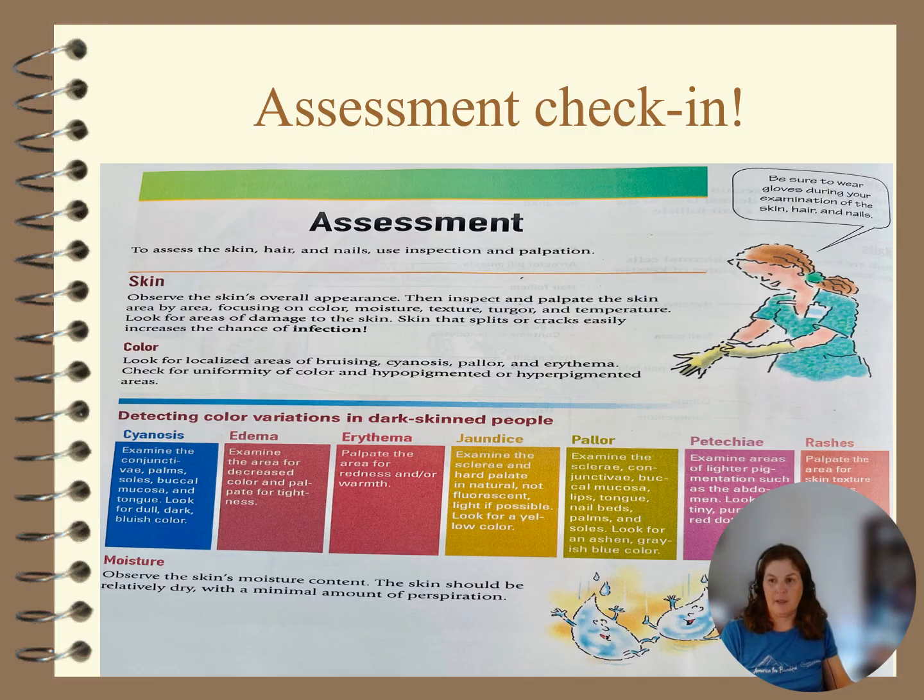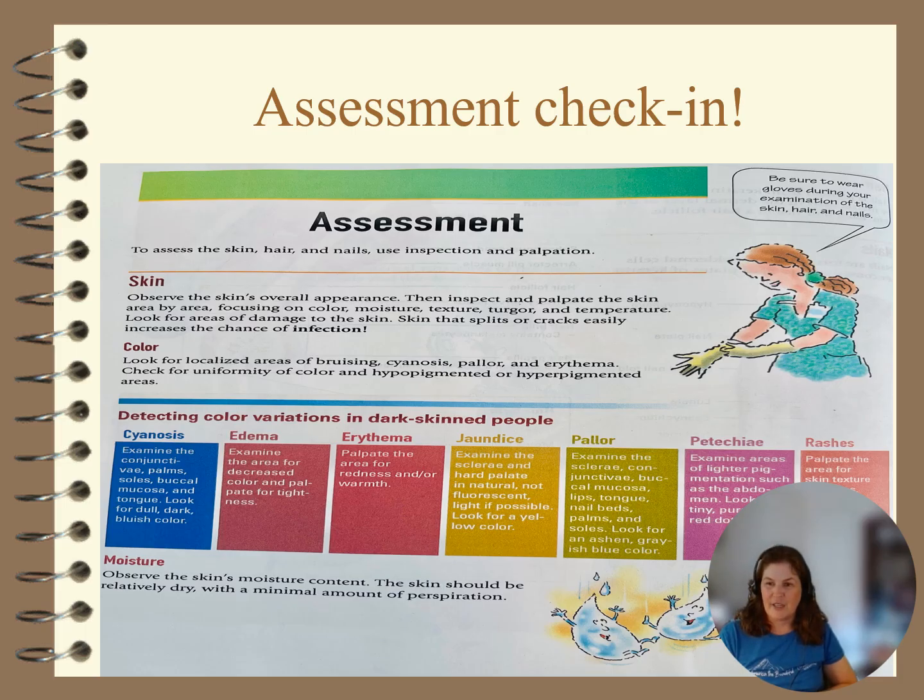Assessment. Remember, for the skin, hair, and nails assessment, we use inspection and palpation to complete the physical exam. Observe the skin overall. You want to focus on color, moisture, texture, turgor, and temperature. Look for areas of damage. Look for skin that splits or cracks easily. Look for localized areas of bruising, cyanosis. Check for uniformity and color variations.